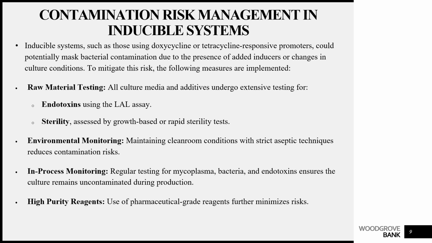You have to think about your environmental monitoring and maintaining your clean room. You have to think about your in-process testing, regular testing, to ensure that your cultures remain uncontaminated. And you have to think about cross-contamination as well. And as I said, high purity reagents reduce the chances of contamination. So all of these things you have to think about. You take a risk based approach, based upon a risk assessment, based upon putting in place risk control measures to mitigate potential contamination due to raw materials.